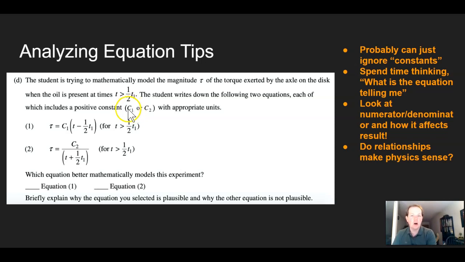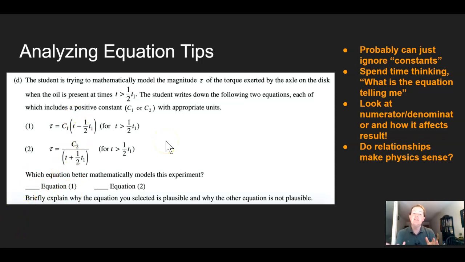They include constants to make sure things make physics sense. But the question, I've never seen a question where it was the constant that affected the answer. It's just there to make sure the question works or the equation works. Like right here, I have torque, and the only other variable is time. Torque does not equal time, right? Those are two different things. But you gotta make sure that your physics equation is valid.